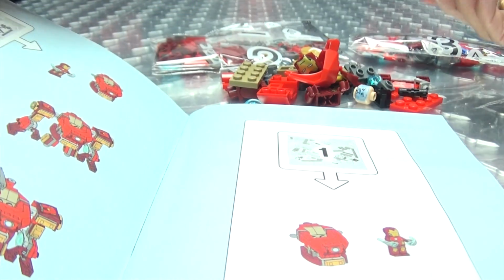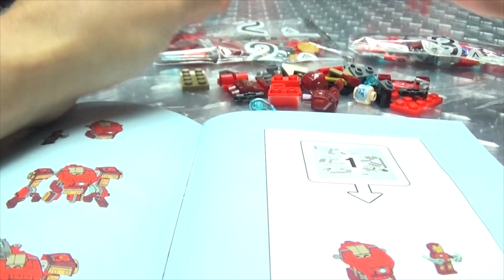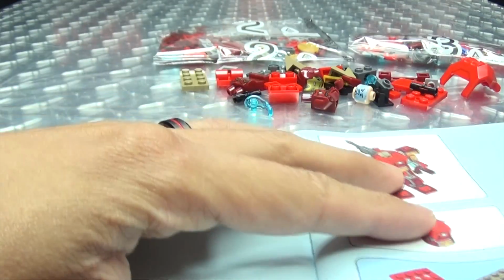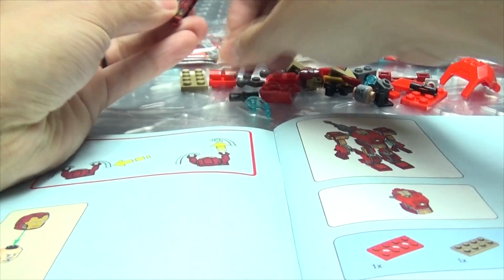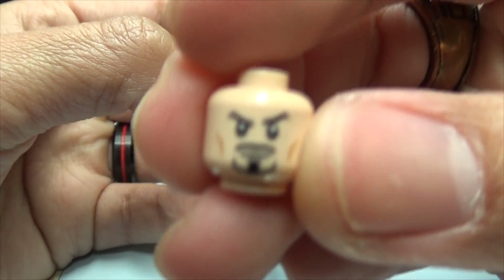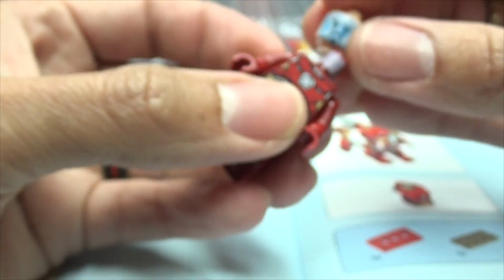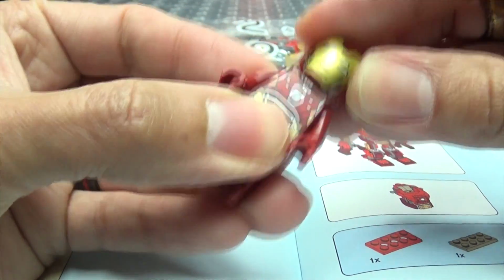And hope that none of the pieces roll away or roll under things like they did when I was building Thanos. Alright, so first thing we're gonna do is put Tony together. Tony Stark. Mr. Stark. Where's his legs? He has legs. He has regular smug Tony face, and he also has the little face readout. That's pretty cool. Of course, you won't see it once you put the helmet on, but hey!